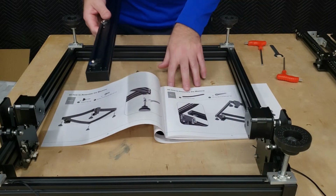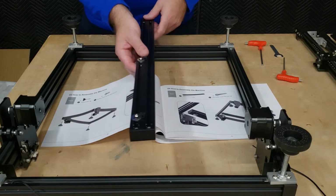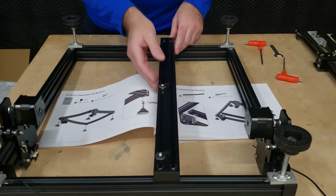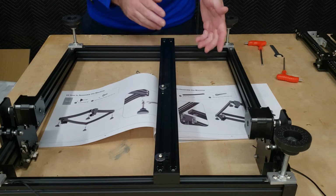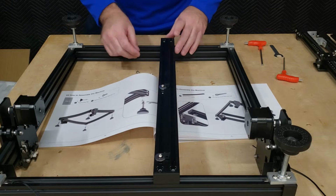Now moving on to the next step, we have the rotary axis profile here, and that goes into these two offset holes. And that's why it's kind of important to make sure that they are both in line and on the correct side, because if you do have them either out of line, this bar won't go in, or if they're on the wrong side, then the next parts that will go on won't be in the correct orientation.